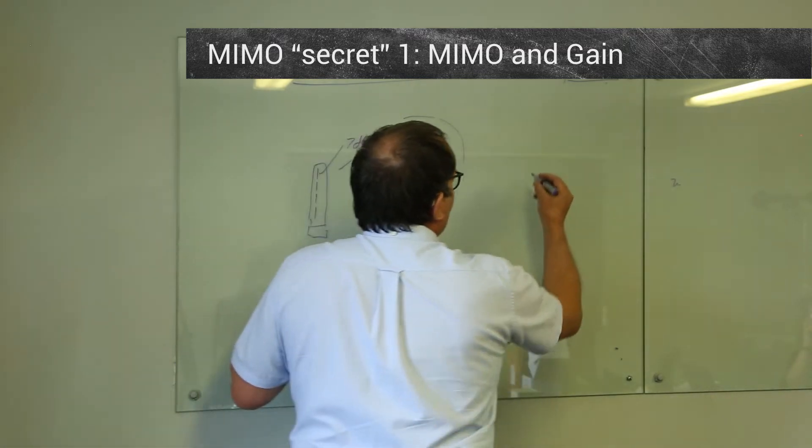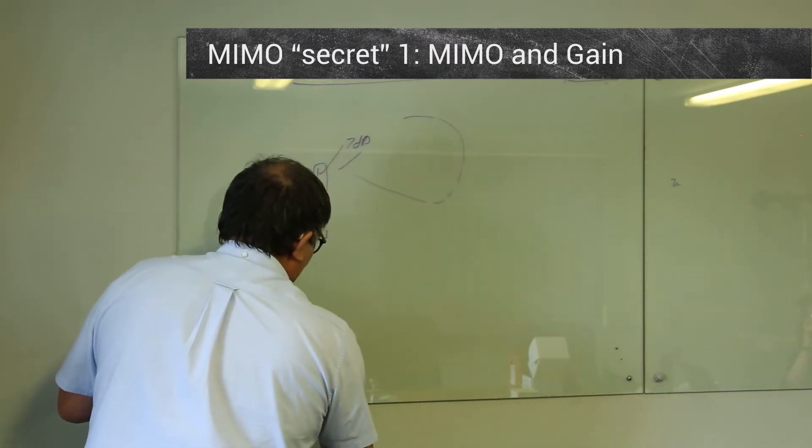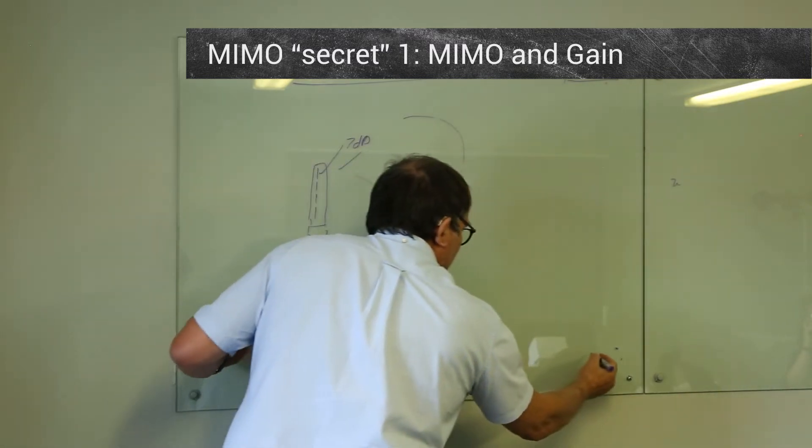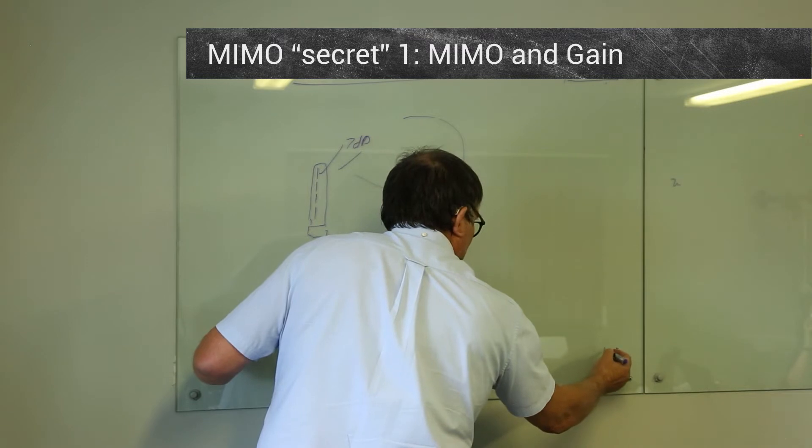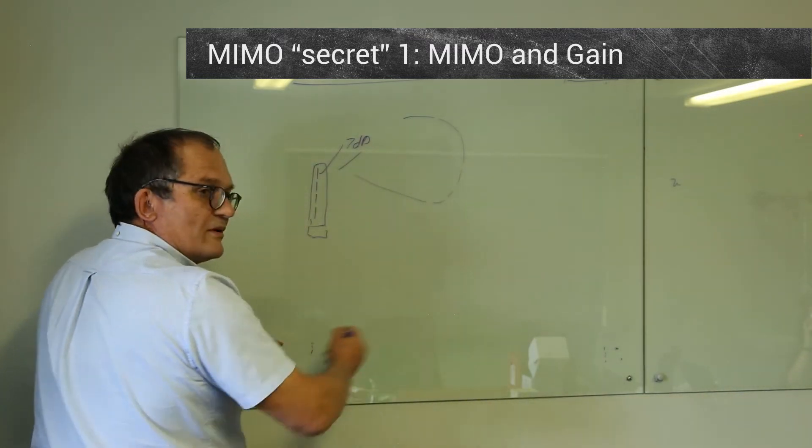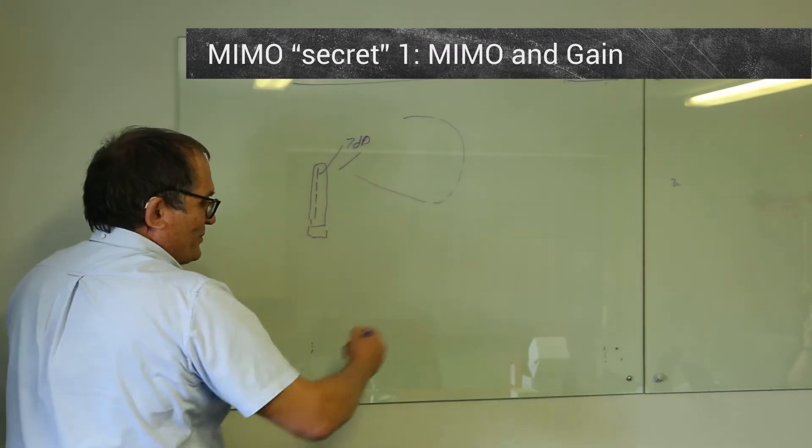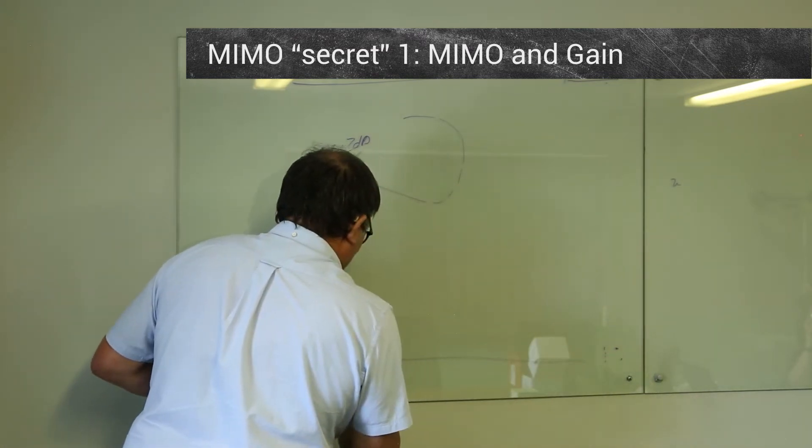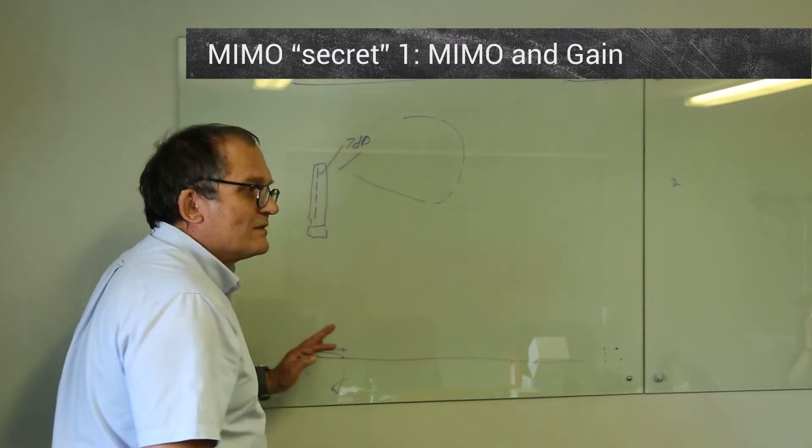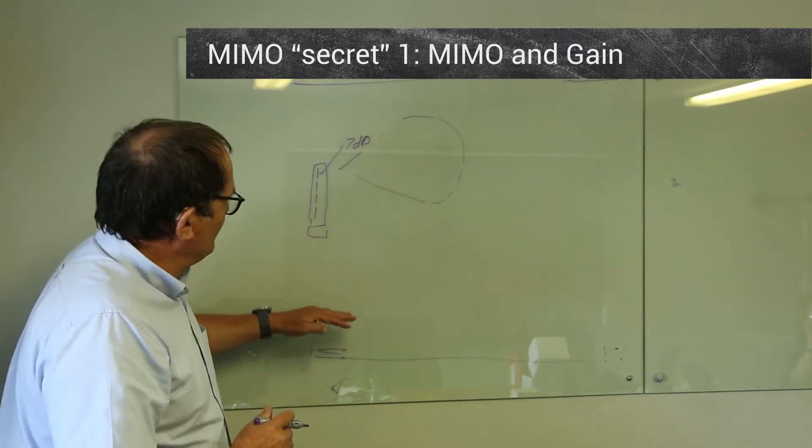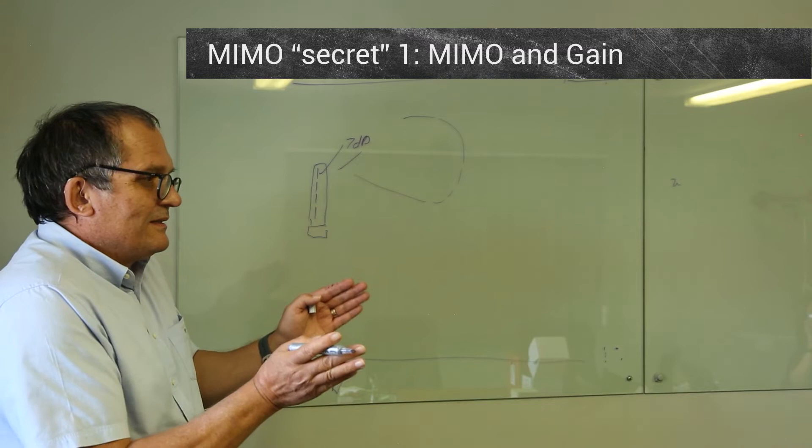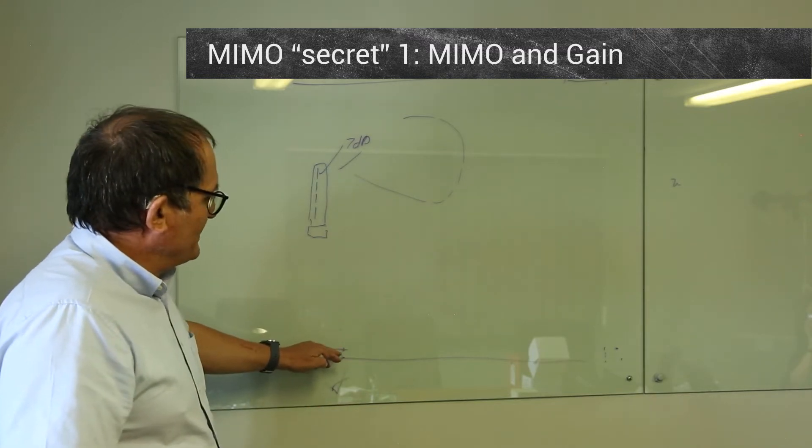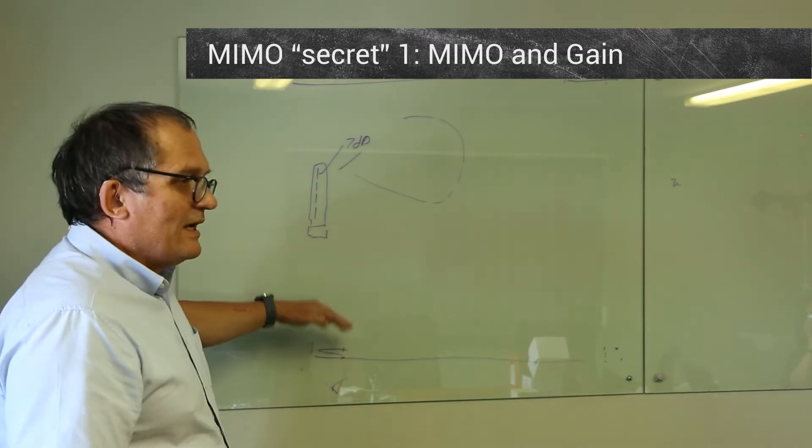But if you're far away, if you're close you can use this array and get perhaps 2x2 MIMO. But say you're now very far away—I'm going to do it like you're 30 kilometers away from the shore and the sea is here. You can see now a direct path is like this, reflected path. There's no way you're going to get even 2x2 MIMO because the beams cannot be that narrow that you'll be able to distinguish between the reflected one and the one that comes straight.